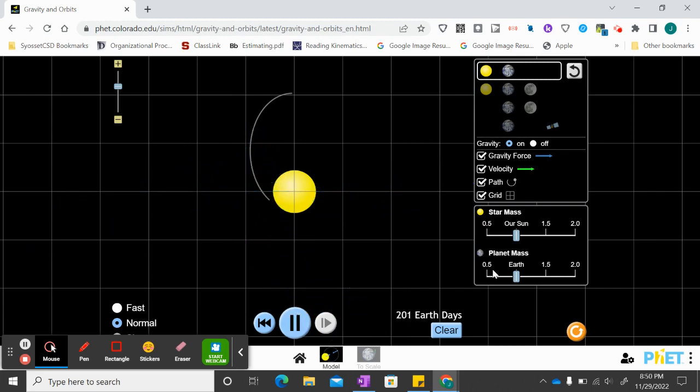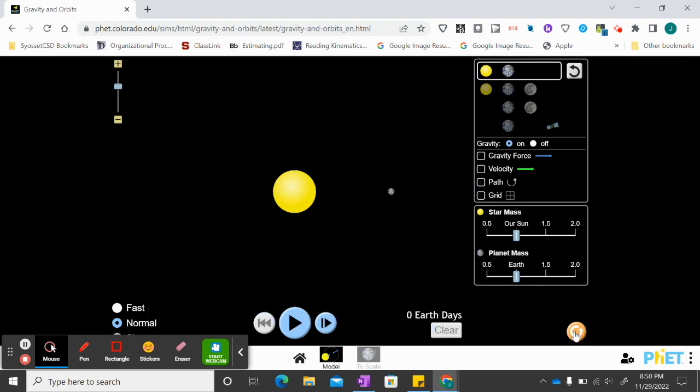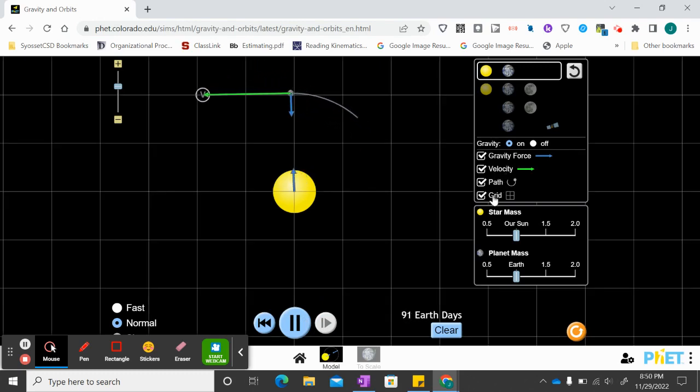There's no way to make the Earth reappear here, I don't think, so I have to just reset it. So to get a perfectly circular orbit, you have to have pretty exact parameters. That's why all orbits are somewhat elliptical, and some are very elliptical. Like you can actually move the sun, but I wouldn't recommend doing that in the simulation. But if I were to move this closer, I'm probably going to get some sort of an elliptical orbit. It'll still orbit, but it'll be much more of an ellipse.